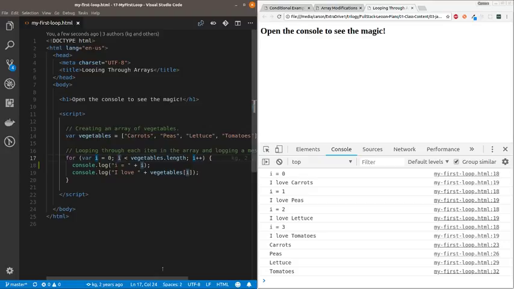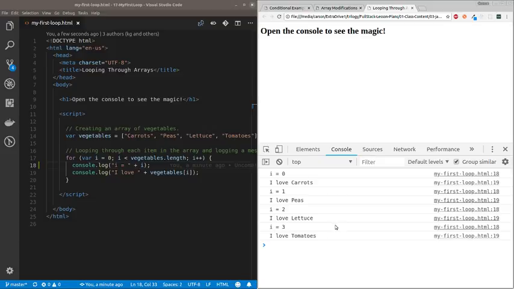And then as soon as i gets to 4 or greater, it stops. It doesn't work anymore. i++ is the same as writing i = i + 1. So it just adds 1 to i. That's it. And you can see here, because I did the console log of i, where it stops: i equals 0, 1, 2, and 3. It never gets to 4, 5, 6, and so on, right? Because vegetable's length is 4, and we're saying only do this while i is less than 4. And 0, 1, 2, and 3 are all less than 4, right?